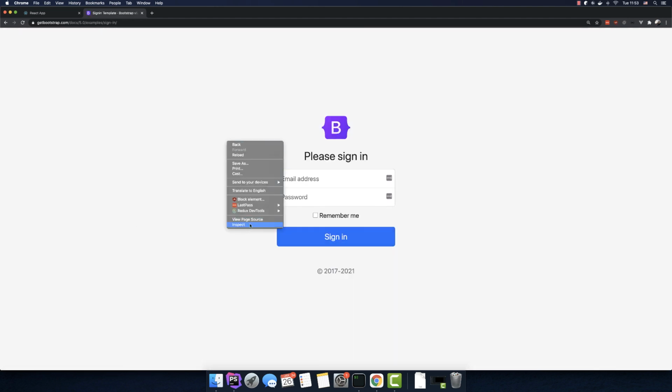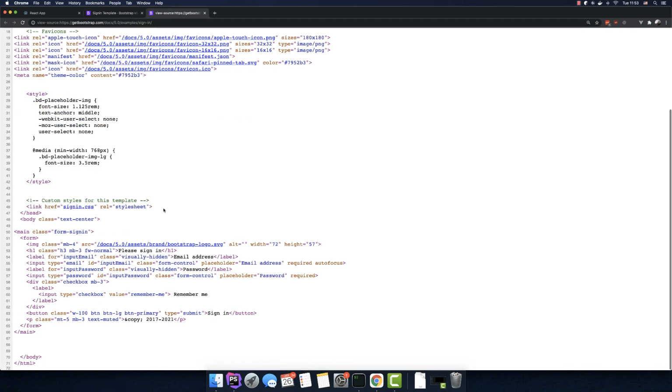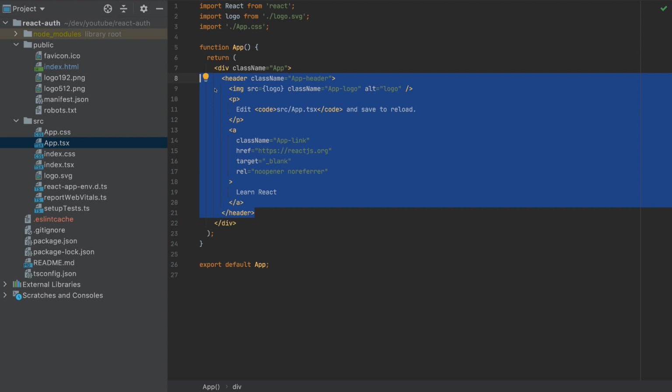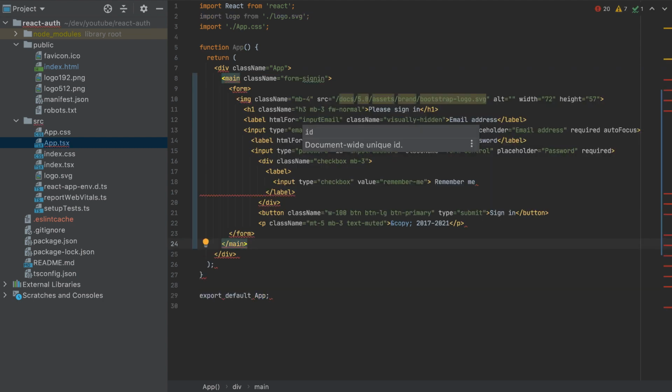Let's inspect, or better, view page source. And here I will copy the main div, and I will add it to App.tsx. So I'll paste it here. So I'll keep the class name up here. Now it's complaining because some tags are not closed.